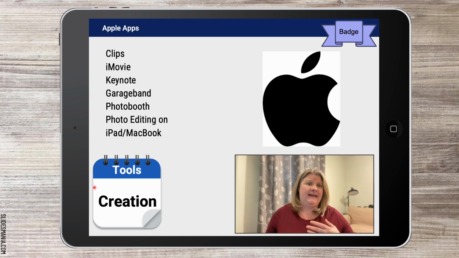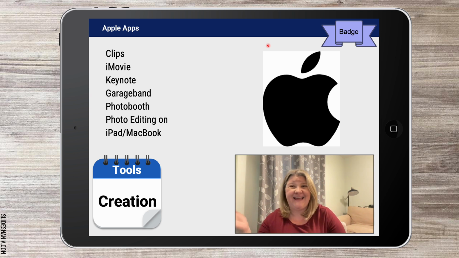And this was, like I said, a really quick intro. There are a million things you could do with all of these, and Apple has an amazing badge opportunity. If you are an Apple person, or you have an iPad and you're like, yeah, it's cool, but I don't know what more I could do with this, go to education.apple.com. It's also listed in the Wakelet of badges that's up in Blackboard.